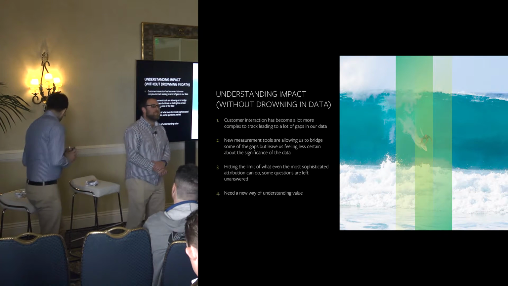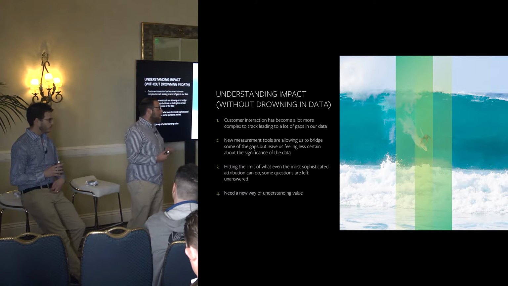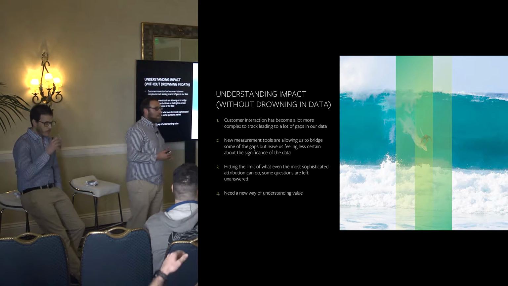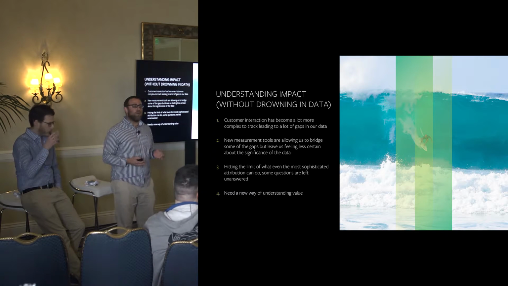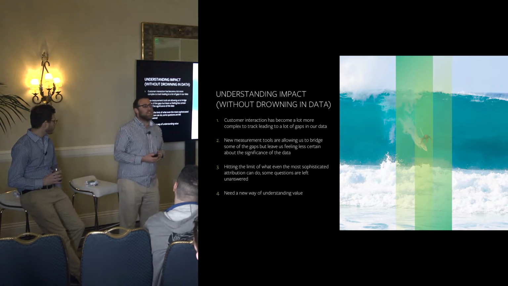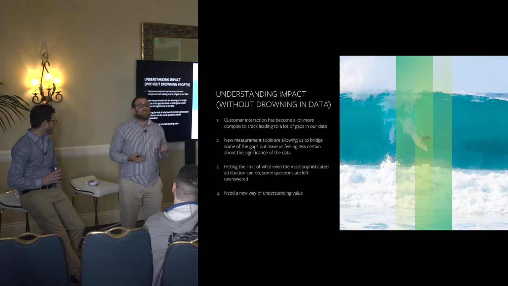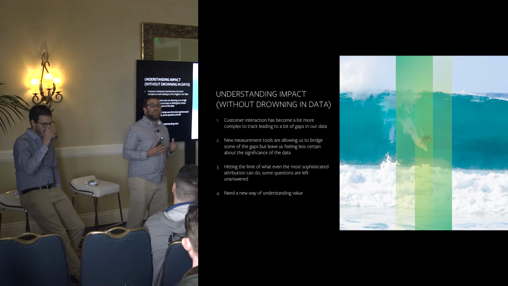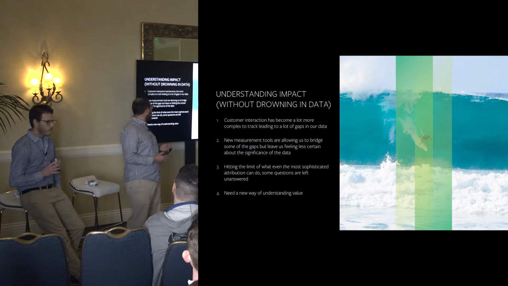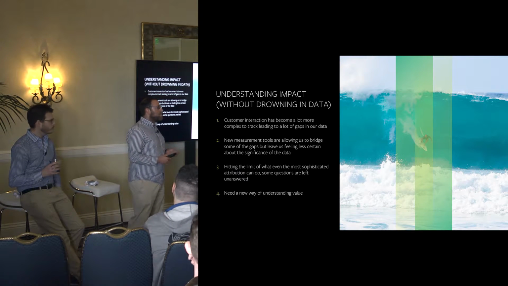Awesome. So what are we going to be talking about today? Well, we're going to start by acknowledging that the world that we're all living in has become a lot more complex in terms of understanding customer interaction and the path to purchase or the path to conversion. And that can lead to some gaps in our data. And we're going to look at some of the solutions that are available to bridge those gaps and the new challenges that those solutions also present us with in the data.